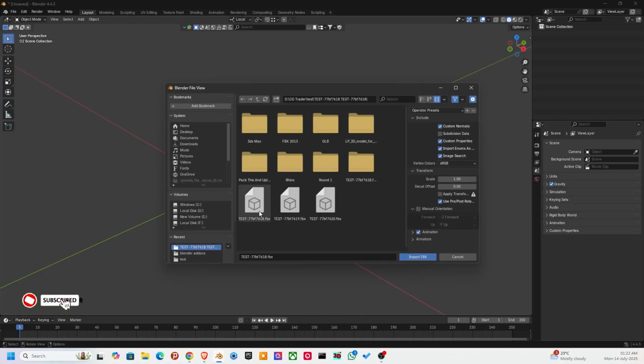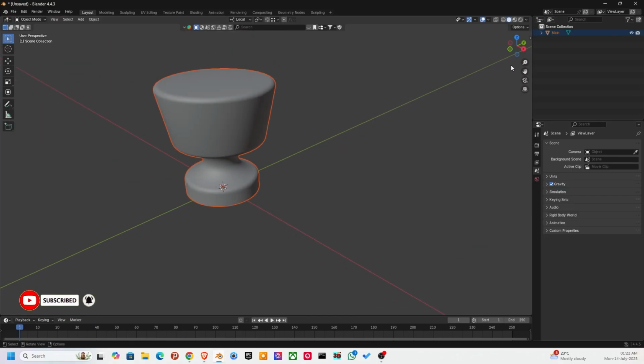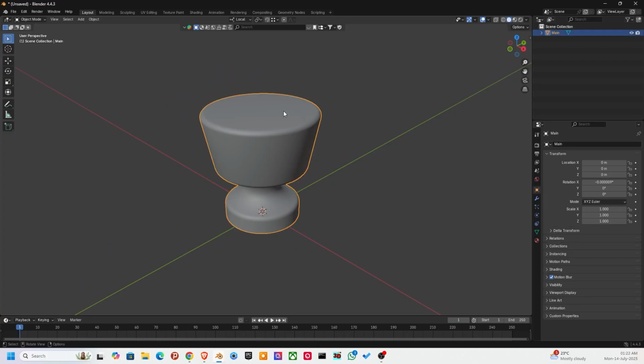Let me import it once. This is our file. I exported it after cleaning and doing everything on this model, and you can see we have this minus 0 point rotation. I asked ChatGPT too, and I got to know that this is the Euler rounding rotation. We will get this rotation in the FBX file every time we export from Blender. In technical terms, it is a Euler rounding rotation.